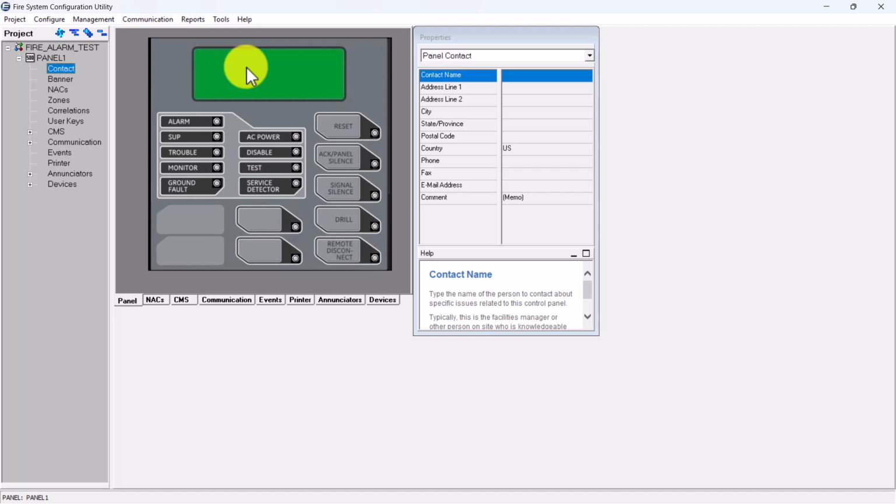So inside the contact, I will put the company's information, put our address.